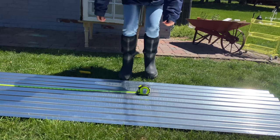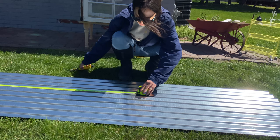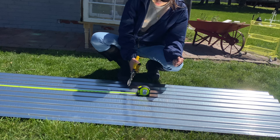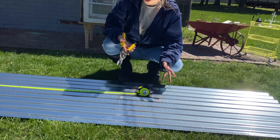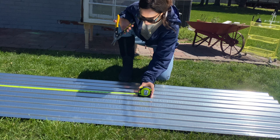You're probably gonna wanna wear gloves while doing this because it could definitely cut you. So I think what I'm gonna do first is cut it the full length that I need it to be, and then see if it's possible to bend it. I don't think it's going to be, but figured we'd try and just see if that works out. Maybe I'll cut it like an inch bigger just to give me some extra room.